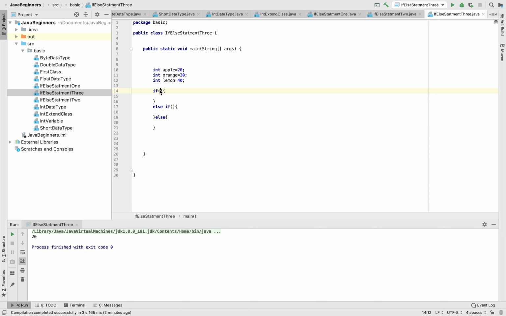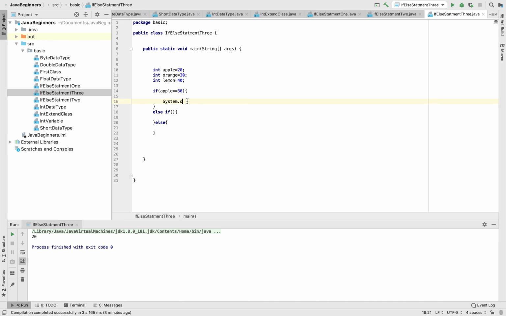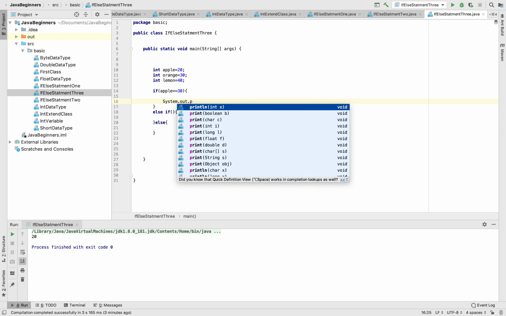So now you say over here, if apple equal 30, then System.out.println.